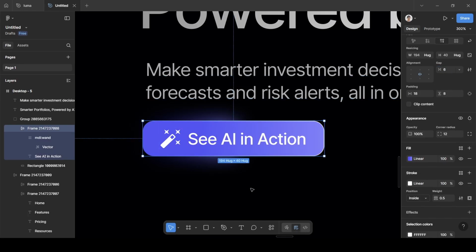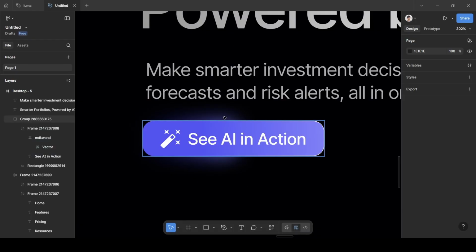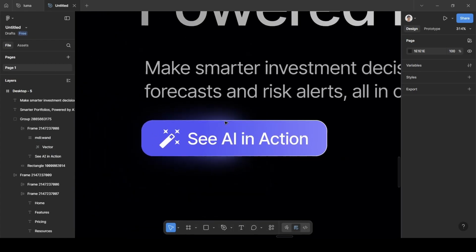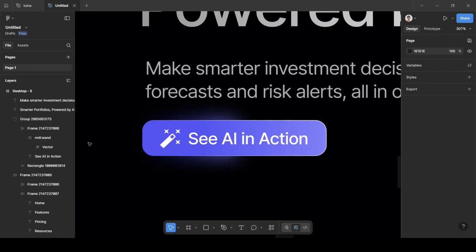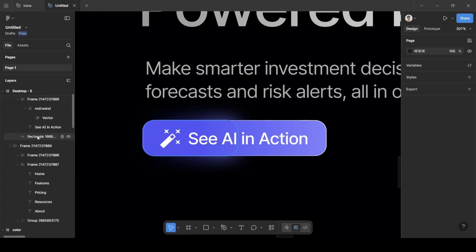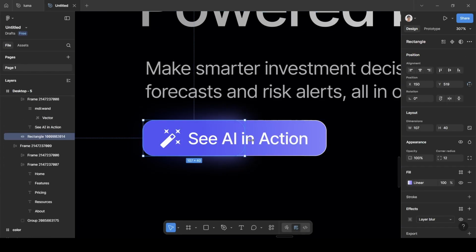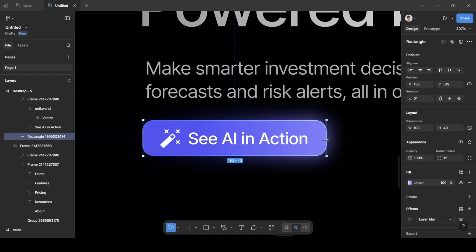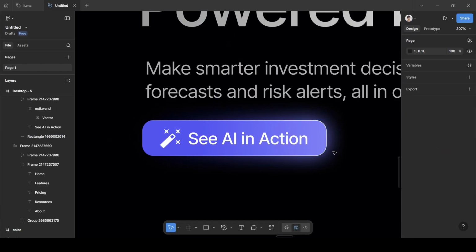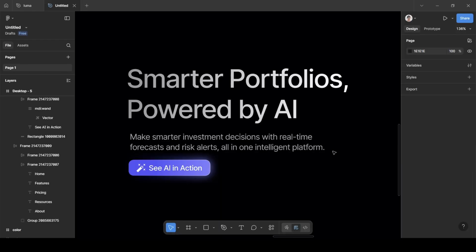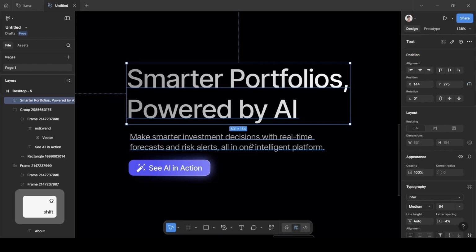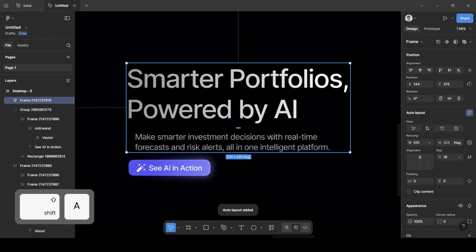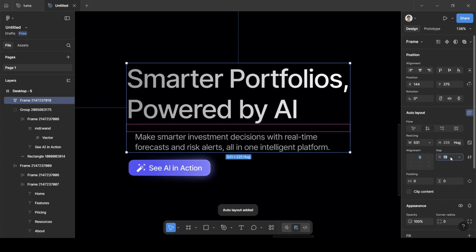Okay, and the next thing we need to do is place our glow. What you can do is select this rectangle and change its width to same as our button. Okay, our CTA button is ready, and next thing we need to do is select our header and subheading and turn it into auto layout. They will have gap of I think 24.